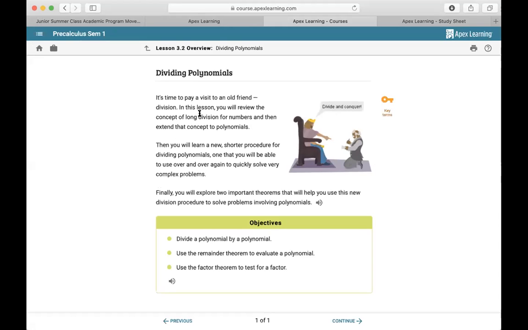Basically, we can go through this really long drawn out process of trying to factor and then solve and then do all these other things, or we can learn a new shorter process for dividing polynomials that we're going to be able to use over and over again. Okay, it's going to be similar to the tricks that we use for solving the polynomials without plugging into our calculator. So again, we're going to explore those two theorems so that we can divide polynomials and try to make this a faster process for us.